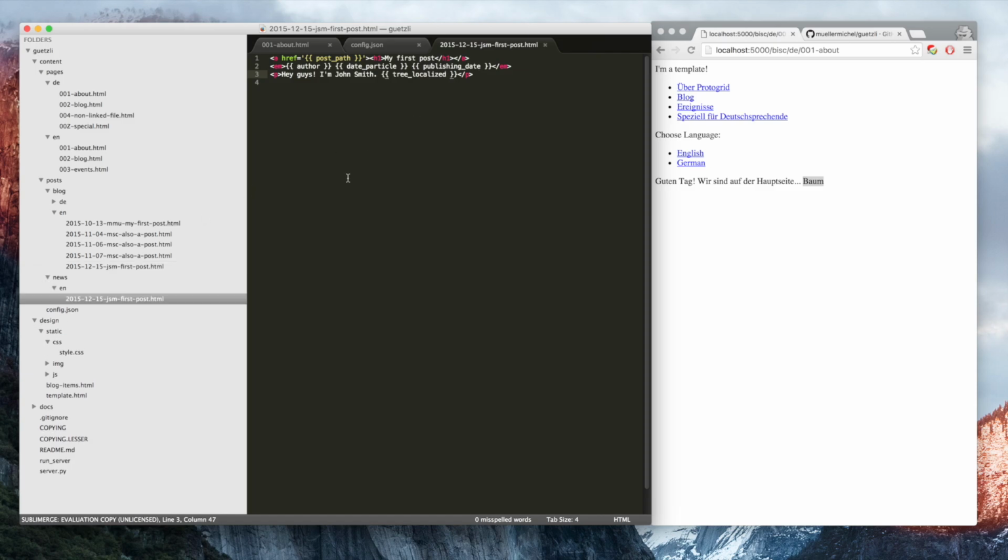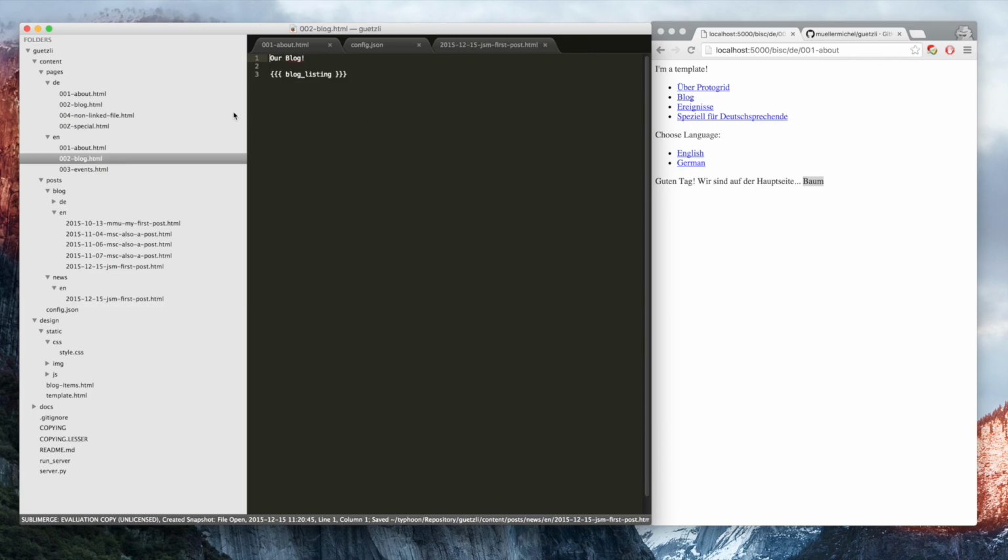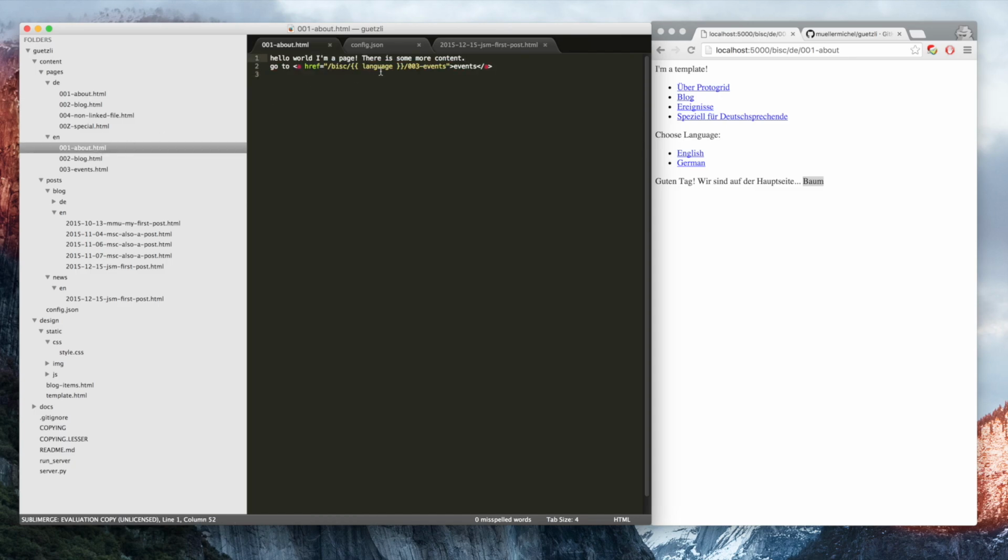Right. So now we have a little bit of content here. Let's call that news item. And basically what we have to do is we need a new tag with three of these curly brackets here, and we add this tag on the English about page.